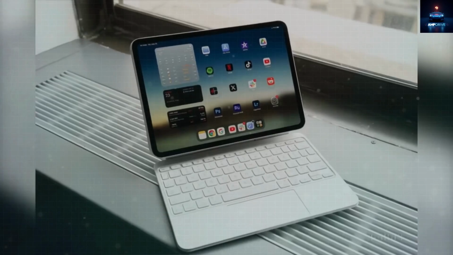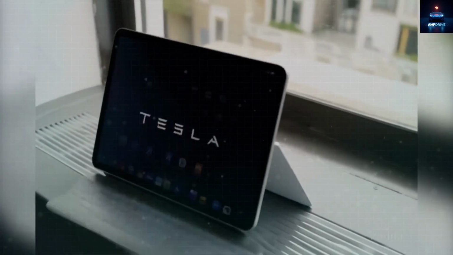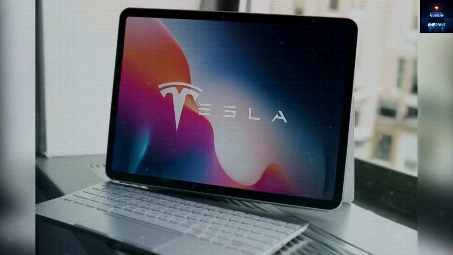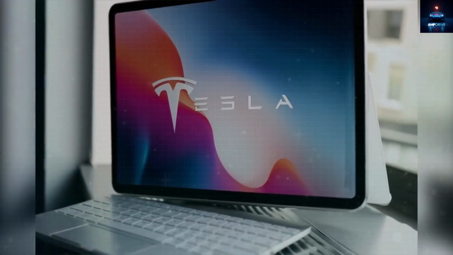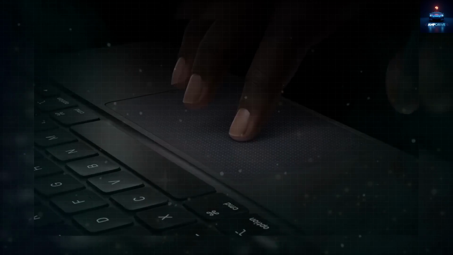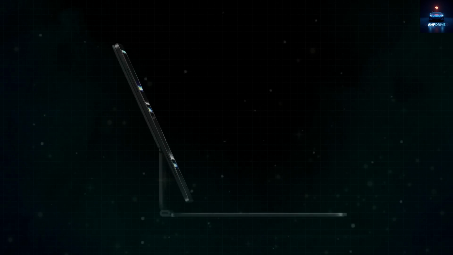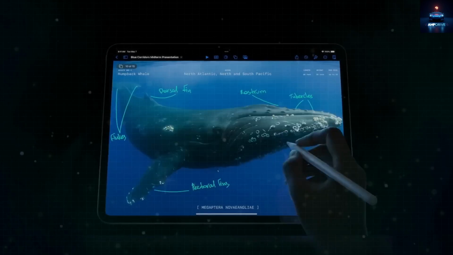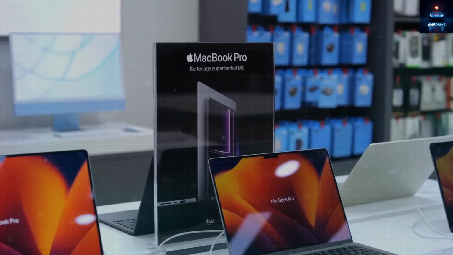Office workers and digital professionals should take note: this is no toy. The $199 Tesla tablet becomes a real replacement for your laptop. You can type documents, upload and download files from the cloud, and print anything with no delays and no adapters, just like you would on a $1,000 laptop. Who needs a MacBook when you get this kind of power and ease at a fraction of the price?